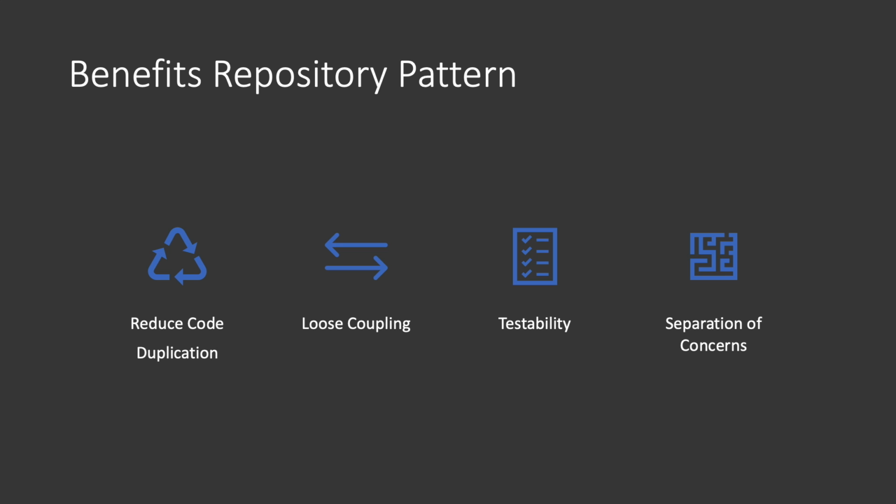So all of the DB logic is saved within our repository pattern, and for any reason we need to update it, all we need to do is update one single place instead of going through the application and trying to find all of the different layers and then updating them from there, which highly increases the chances of errors, specifically if the code is really scattered around our application. So separation of concerns actually means creating different components, and every component will have one single goal or one single functionality that we can utilize. And with this, we're creating repository libraries, and those repository libraries will only be responsible for the data access layer.